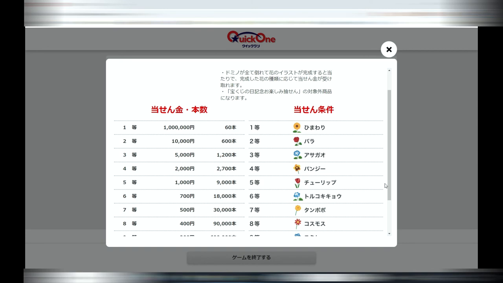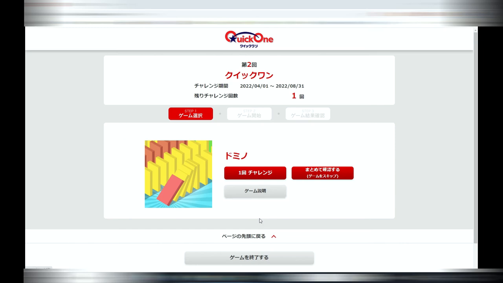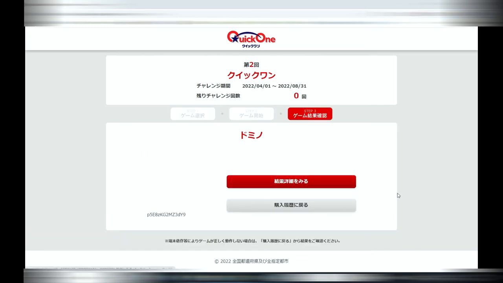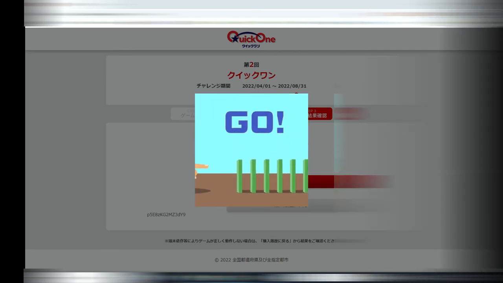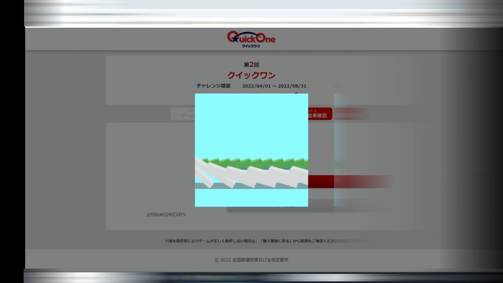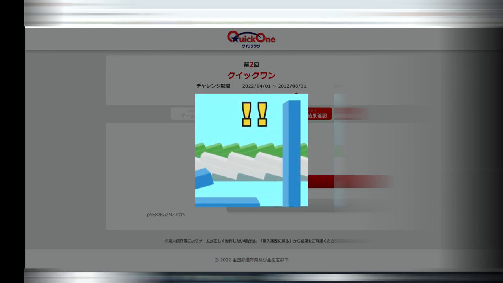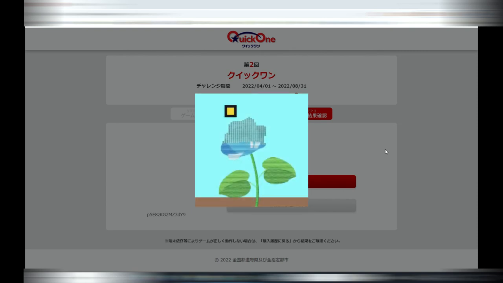This is the breakdown of the prizes. You have no control of the game. It is fully automated. Okay, press this to go to step two, and then press it again for step three. For this dominoes game, you hope that the blocks reach the next block. You'll see. Oh no! A little short. So the further it goes, the more you can win.